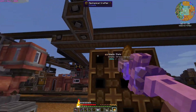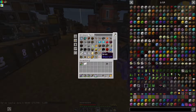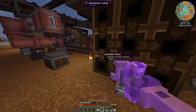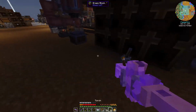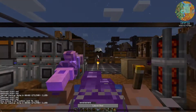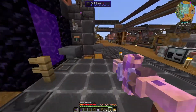We'll craft up. I'm going to actually have to build a bigger one of these. I do have some right here. I do. So I'll make this a little bit larger. And yeah, just give me a second, and I'll come right back, and we'll have our computational or our computer matrix ready to rock and roll. So I'll be back in just a second.